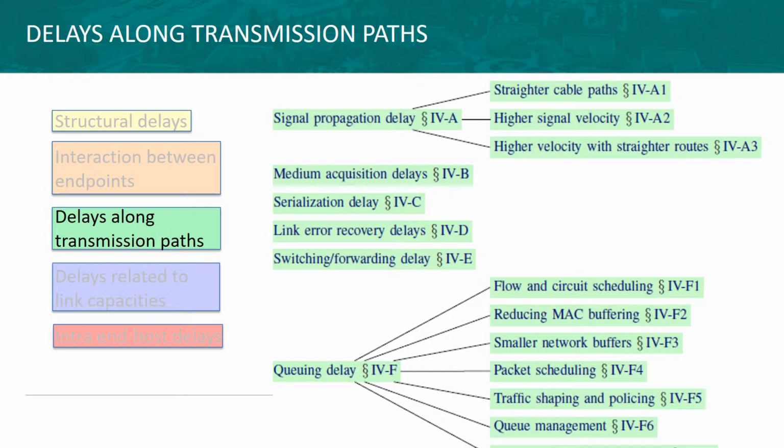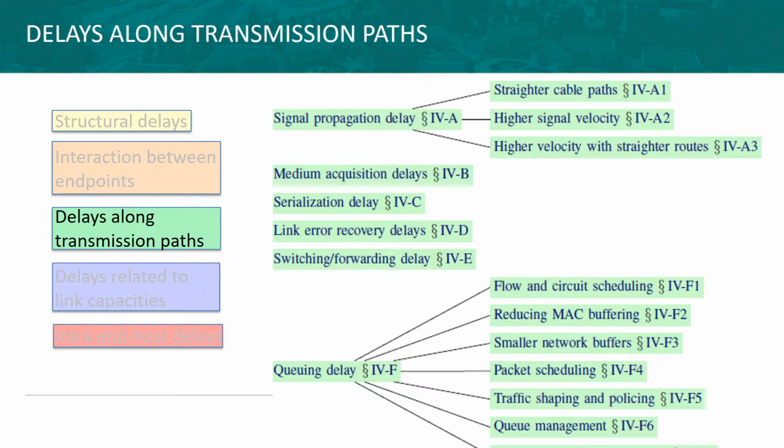You also have the medium acquisition delays that you encounter when you try to access the communication medium. You have the serialization delays for sending your packets, and you may also encounter delays when you have errors on each of the hops on the link layer. And of course, you try to then recover them locally to not have to recover all the errors end to end.